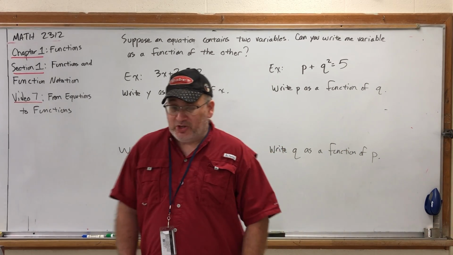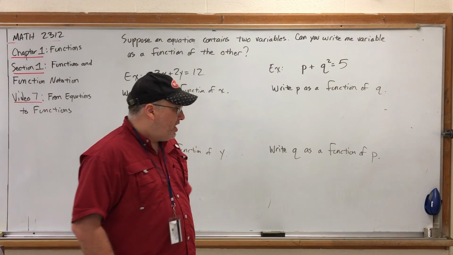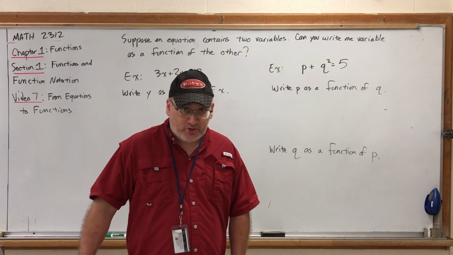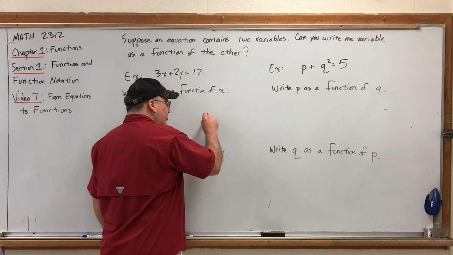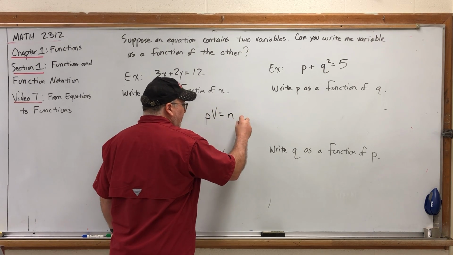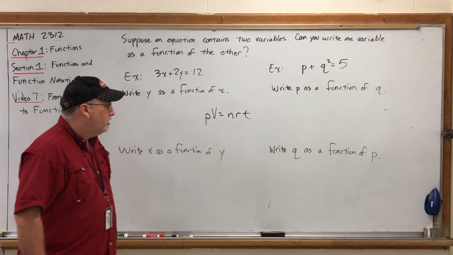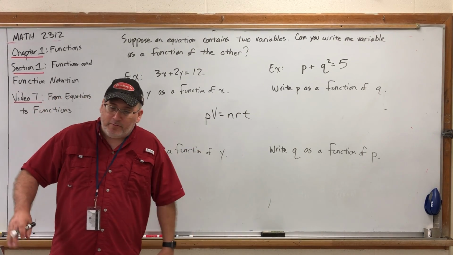You may have seen some of these in some science or chemistry or biology or physics classes. For example, you might have seen the equation force equals mass times acceleration. Or in chemistry, you might have seen this equation, PV equals nRT, and I can't remember if the R is capitalized or not. Those are equations containing, in this case, more than two variables.